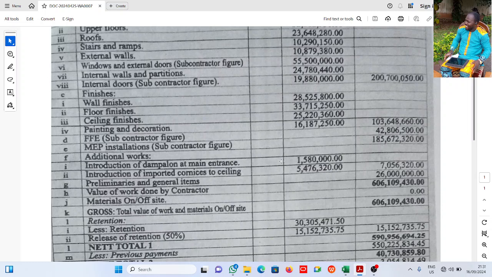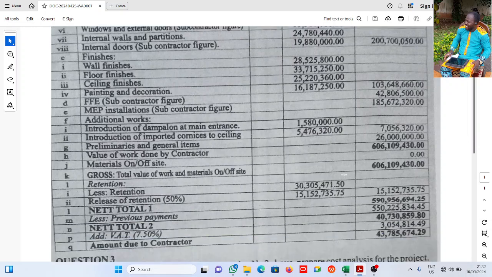It is the process of analyzing a construction project cost with the intention of determining the impact of each element of that particular project to the overall cost, or the percentage contribution of each element to the overall cost. That is basically what cost analysis is. Now we have seen here, this is the total construction cost.